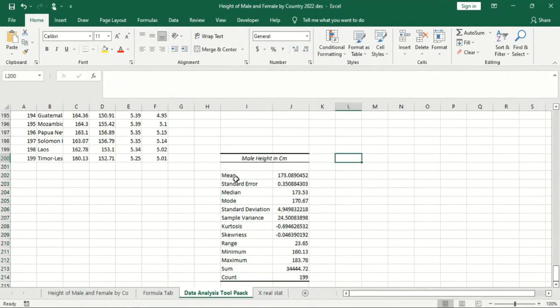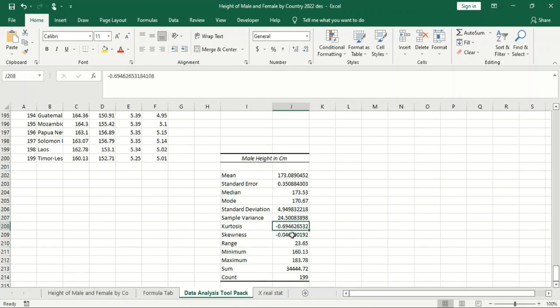So are you seeing that automatically it has given us our mean, it has given us our standard error, it has given us our median, it has given us our mode. We didn't even look for this one, but all these are also possibilities we can find in the general Excel, in that formula bar. All these things are there, but we need to look for them one by one. But in this case, it gives them to us in just one click. So here we have our standard deviation, sample variance, kurtosis, skewness.